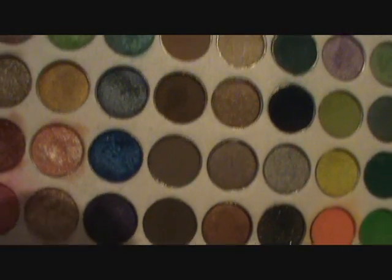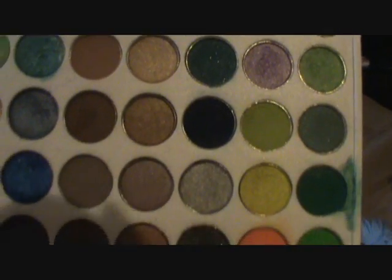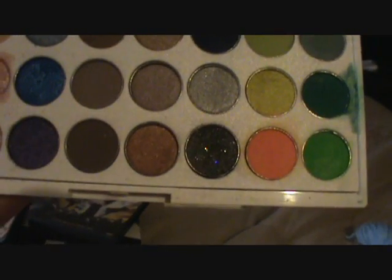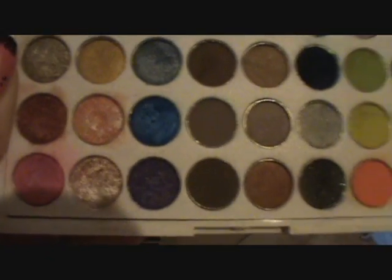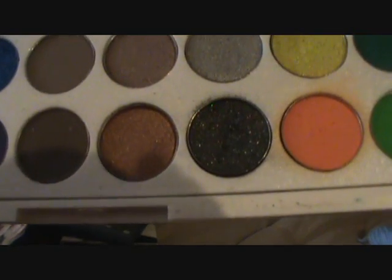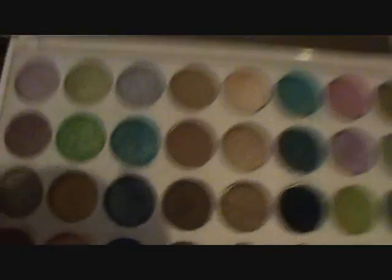Yaby is very expensive but it's gorgeous. I tell my husband this is the best hundred bucks he's ever spent because I use it almost every day, as you can see. And I love that black right there — look at the glitter in it. The colors are just so true. Look at this purple swatch — and I like this teal one. My daughter uses it too; she likes the red and the shiny black.